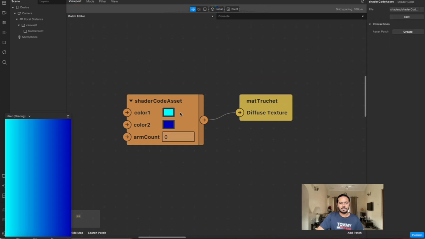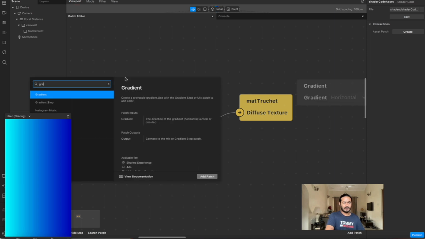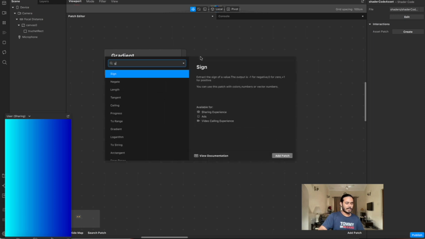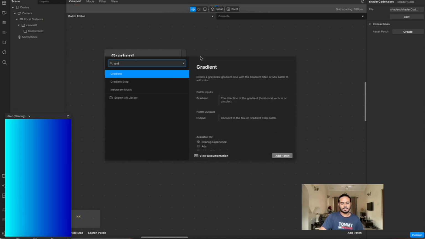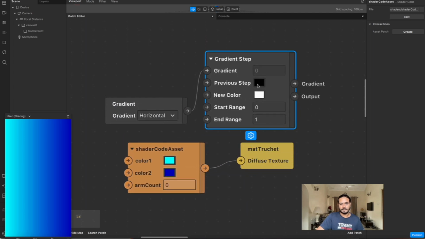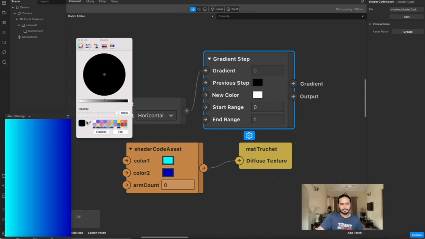This is pretty much similar to having a gradient in your patch, which is a horizontal gradient, and a gradient step which has a first color as this color, and the second color as this color.